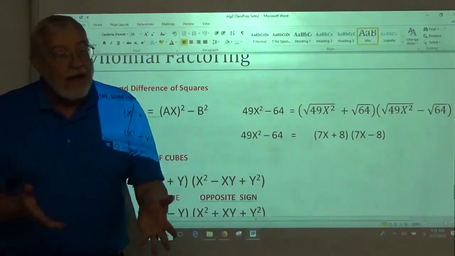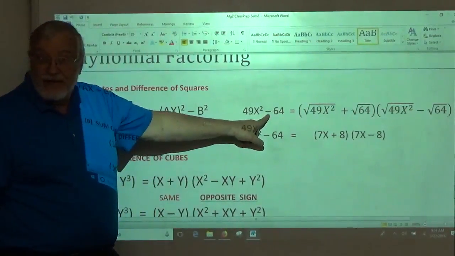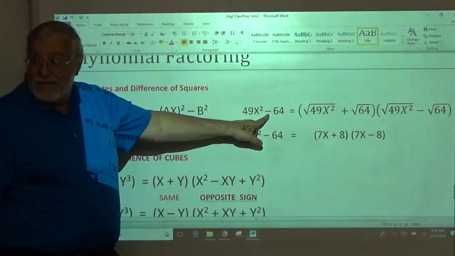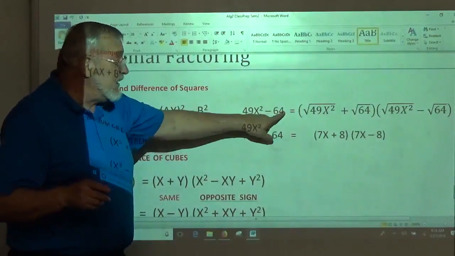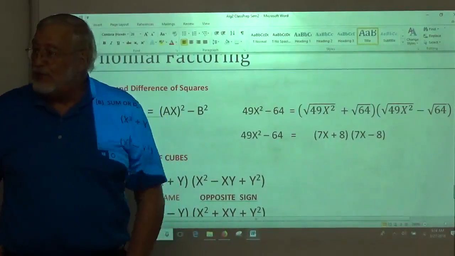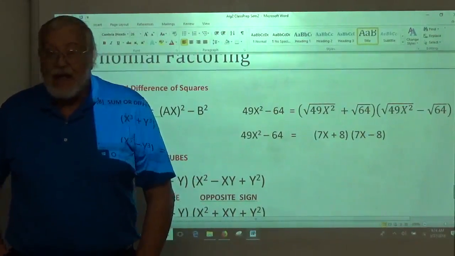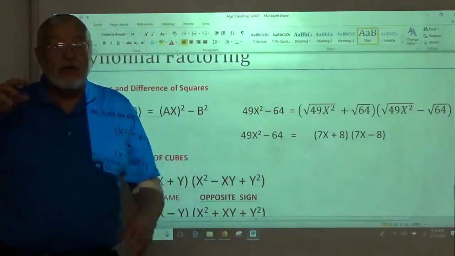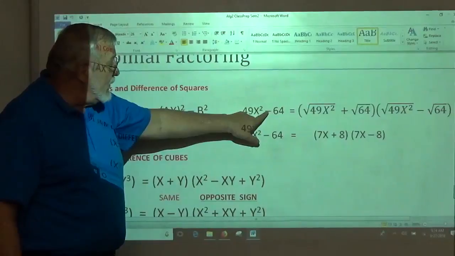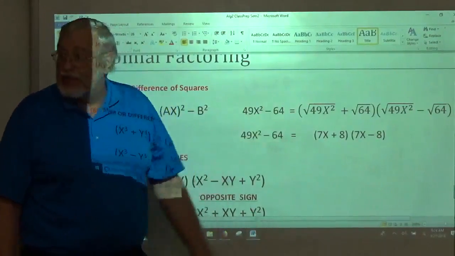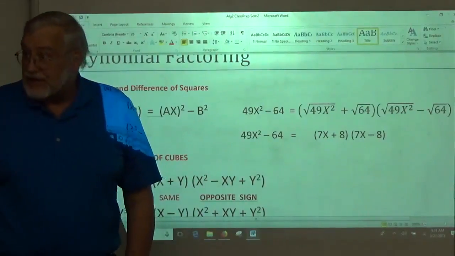Okay? Now, as you also elevate this, what happens if this is plus? If this is plus, then it would be minus a negative. And what is the square root of a negative number? It has an I in it. It's imaginary, right? And so when you elevate that, you can actually have a difference of squares where this is minus a negative and you end up with an I, and that's the whole imaginary system. And there are imaginary conjugates.